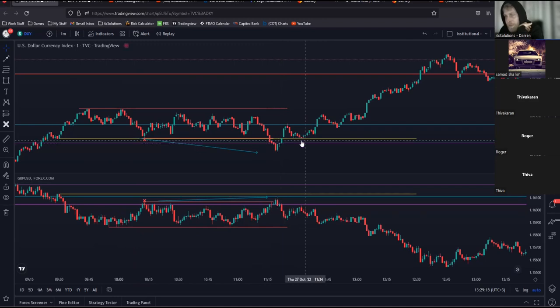It's not there. And in addition to this, I have a yellow line on here, which is the opening price of the candle that is a bearish candle on GU and a bullish candle on the DXY. So if price is below an open or above an open, that is a sign of bearishness or bullishness, depending on if you're trying to buy or sell. In this case, we're trying to sell, so we are trying to sell above an open.